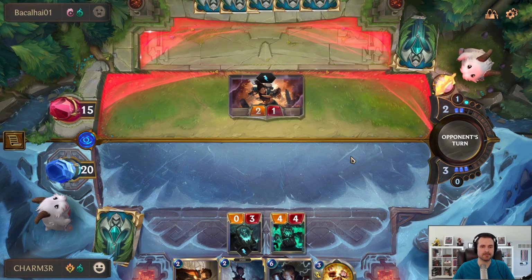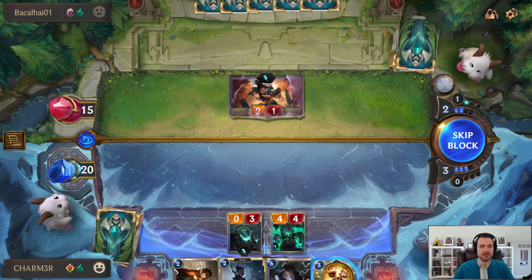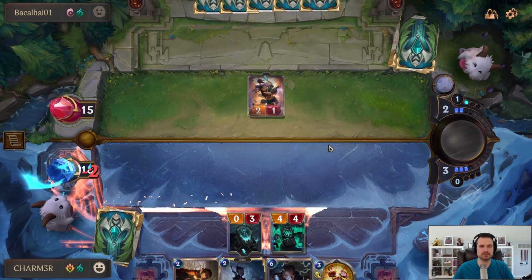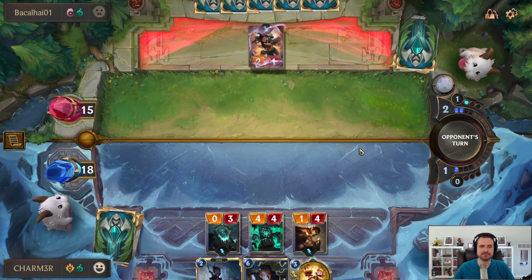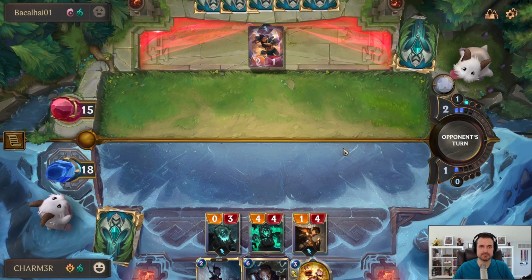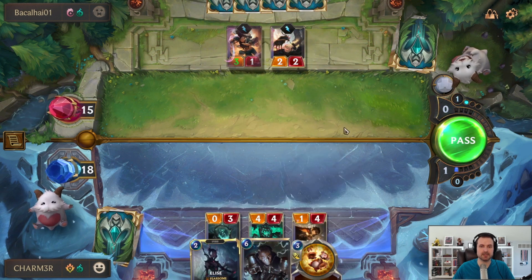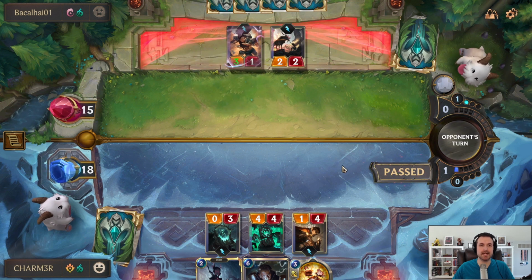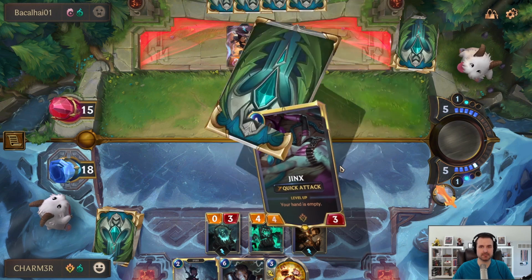They'll never see us coming. I'm fine with taking the 2. I don't think we use this here. I'd rather just develop a Boom Crew and go into this next turn. Of course I'm ready. Alright, so I'm glad we held on to this because we do not want them to abuse that Moose later on by any means.